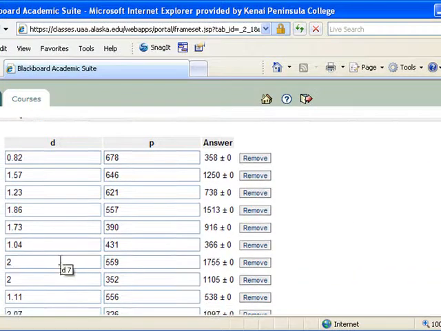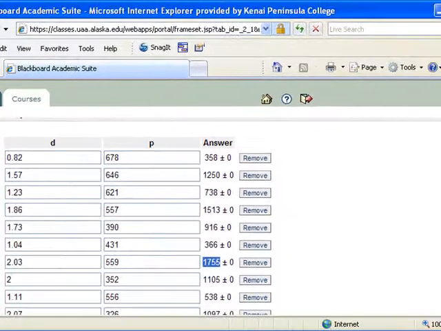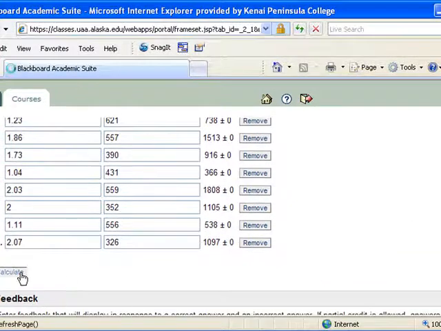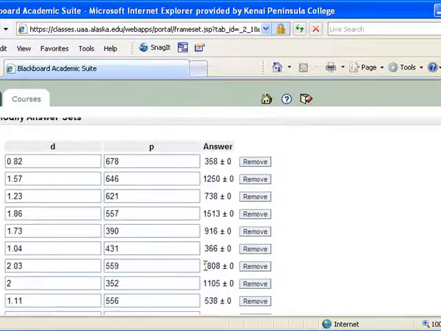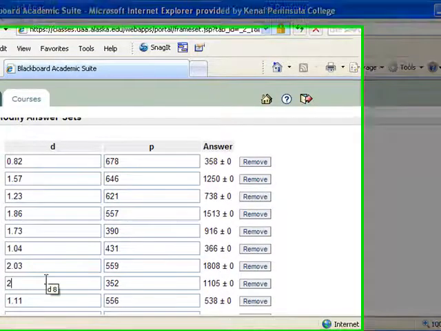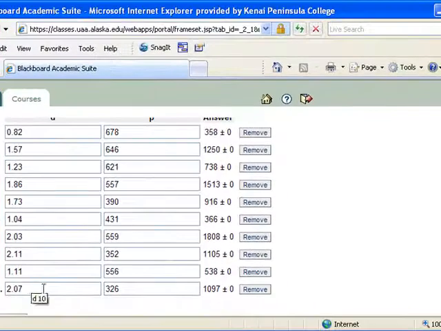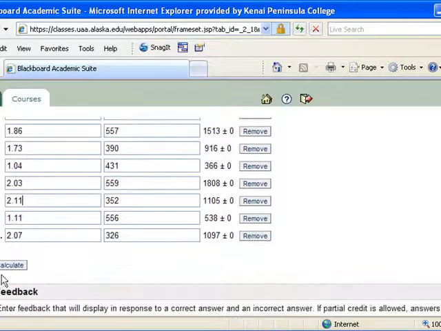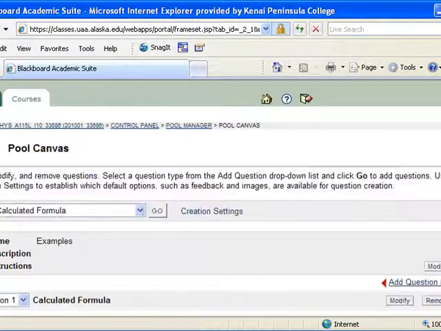I didn't pay attention on this one here, and here I want to call it maybe 2.03, and notice that the answer is 1755. So by me changing that number, it also changes the answer. Whoops, there it is. The answer here to 1808 from that, and then again I may want to change this one here to 2.11, and let's see. Yep. I frequently do that so that people can see I have 2 or 3 significant figures, and that's how they come up with that. So I don't have rounded numbers. Okay, calculate again, and so on. Submit, and there it is.